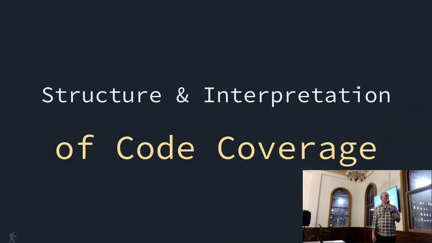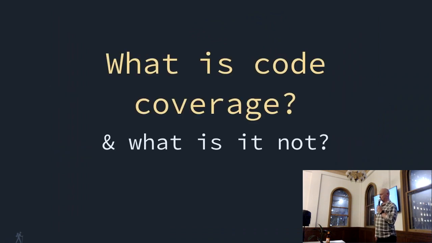I actually want to talk about code coverage and a tool that I wrote to help interpret code coverage. So I'll go back to the start and kind of assume that no one really knows what code coverage is. So what is code coverage? Basically, ultimately code coverage is just a percentage that shows how much of your code is covered by tests.